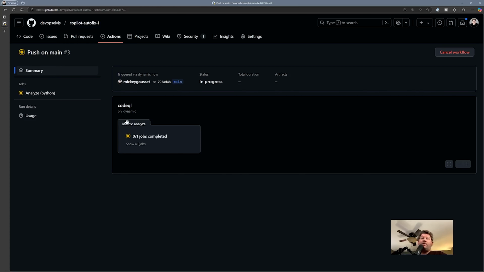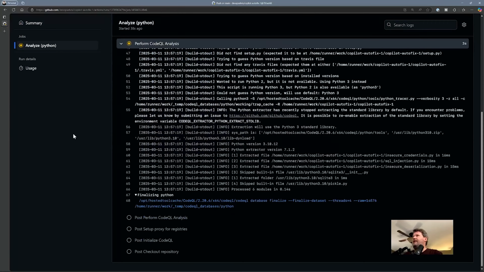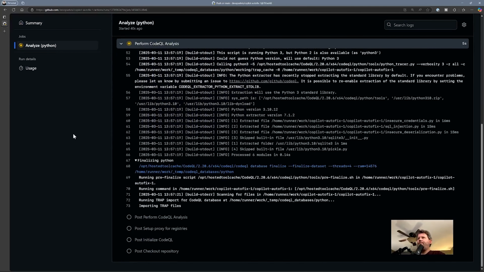That's the goal. And that's one of the nice things about advanced security code scanning with CodeQL, is that once you fix the problems, those alerts will close themselves automatically. You don't have to remember to go back in and close them after the fact. Now this will take, again, probably about a minute or less to run, just like we saw before.